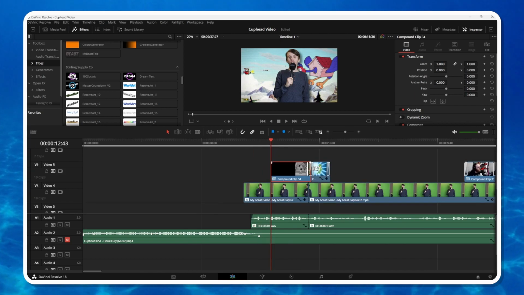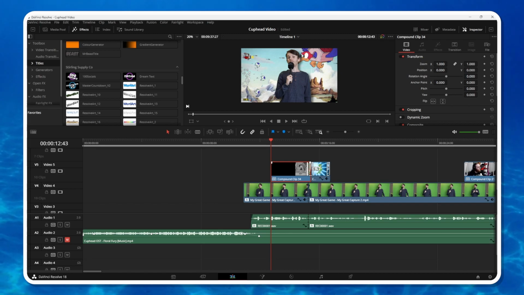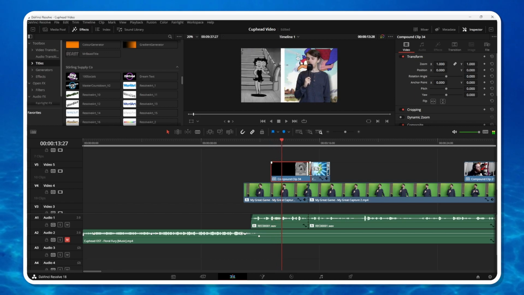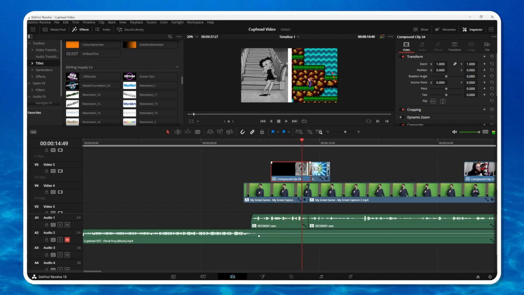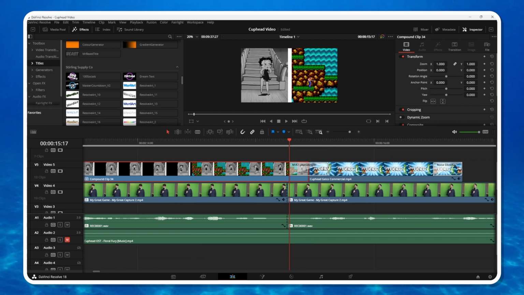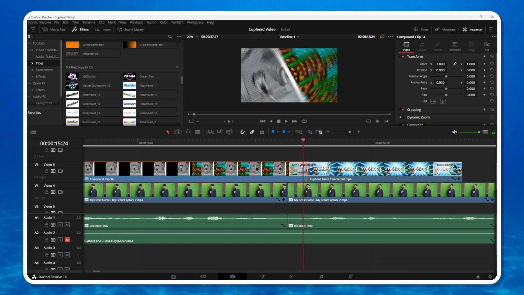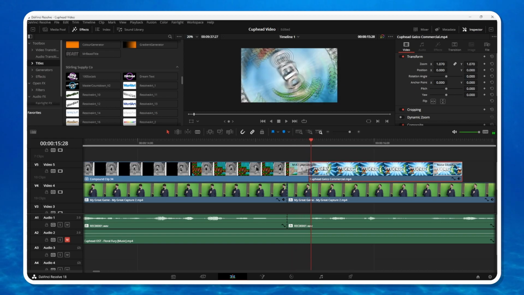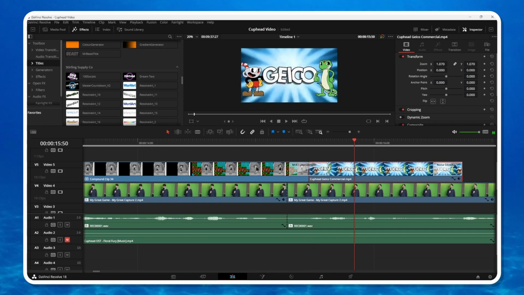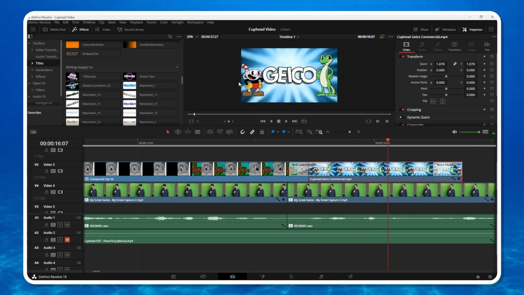This right here was Zach's idea. I'm talking about Fleischer era animation and run and gun platforming, and Zach wanted some visuals to it. So we have just a bit of keyframing for Betty Boop, then some run and gun gameplay of Contra, and then a transition that I've really been liking a lot is this Mr. Alex Tech Ultimate Spin. This is free, by the way. Just search up Mr. Alex Tech and you can find this transition. But it's really good at combining things. So you have two images here, but then it kind of swirls. And I have it turn into this Geico Cuphead image.